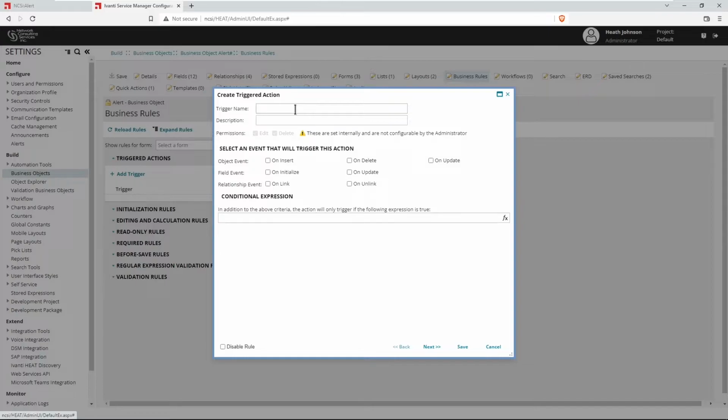Then if any of the related alerts are updated or deleted, it's going to update the parent alert as well. So this one, I'm going to name, actually this one is going to do the linking.